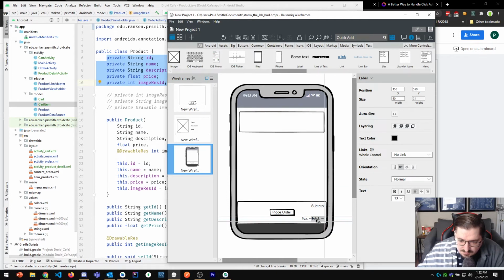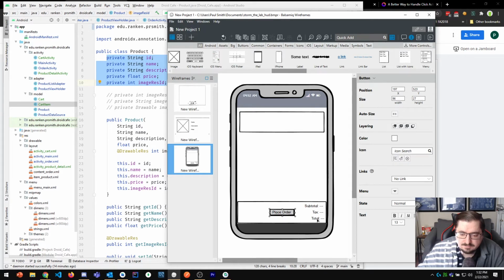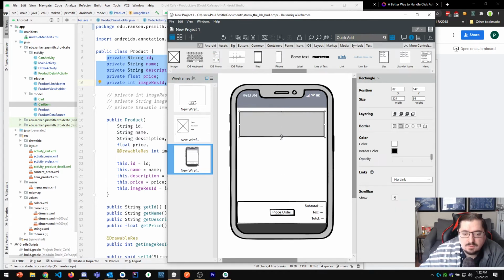And so total's typically going to be on the bottom. You're going to have subtotal, tax, and total. Usually in there somewhere you'll have a delivery charge too, right? So that's another thing to think about. I'm going to leave that out for this specific example. Okay. So for each item that's in our cart, what information should we show?